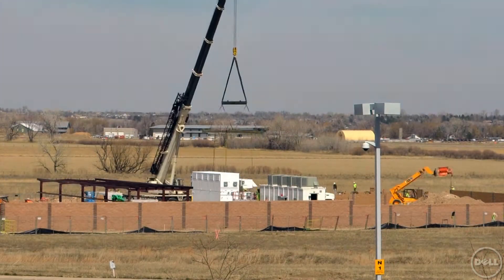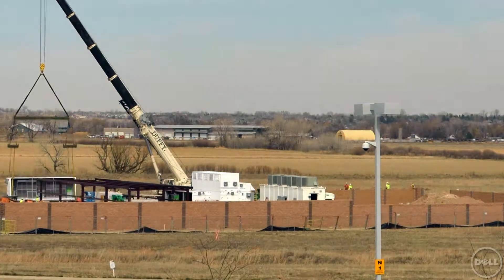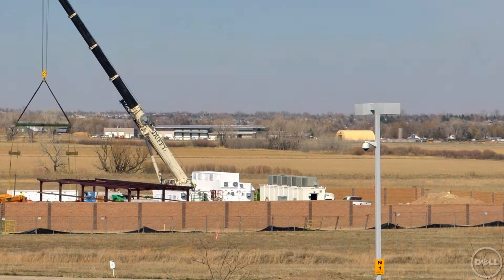The challenge that we faced was how to bring on additional capacity to support our current and future site goals from a production standpoint, and how we could do that at the lowest cost in the least amount of time with the smallest amount of downtime to our business unit. If we put a dollar into the data center, it means we can't put a dollar into an airplane taking pictures or a dollar into a car driving the roads. In our business, we need to get as much coverage up on the site as possible, so we're very driven to keep what we view as an overhead cost to data production down to an absolute minimum.